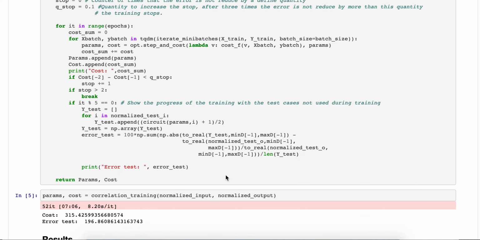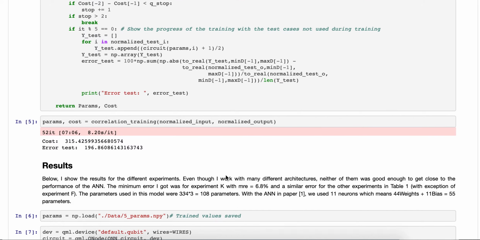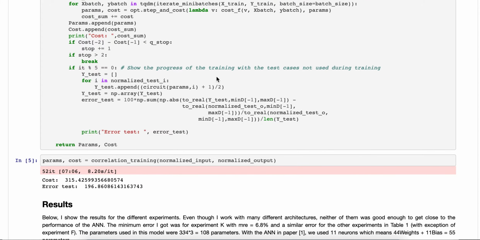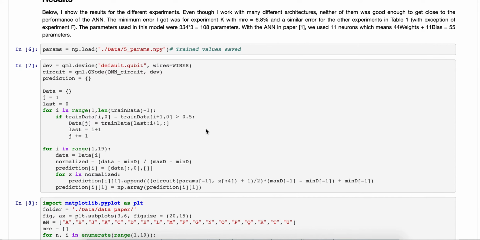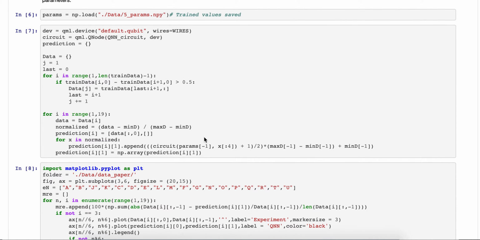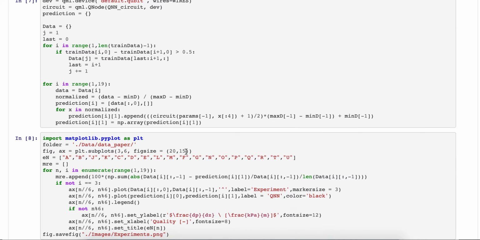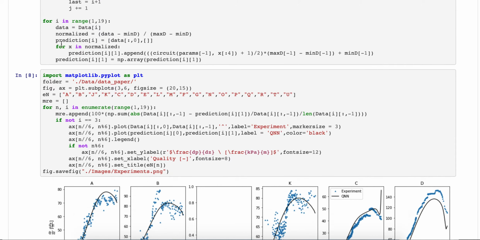And I am printing this every 5 times to see how it is behaving. And for the result, I compare with the experimental result and see what happened with the experiments that I took for the training.